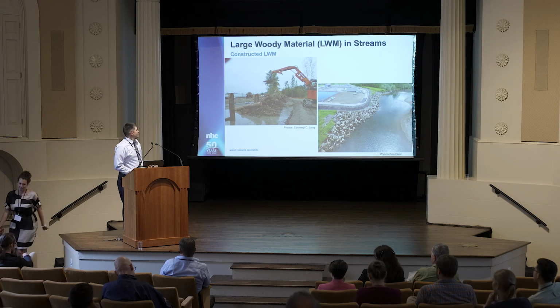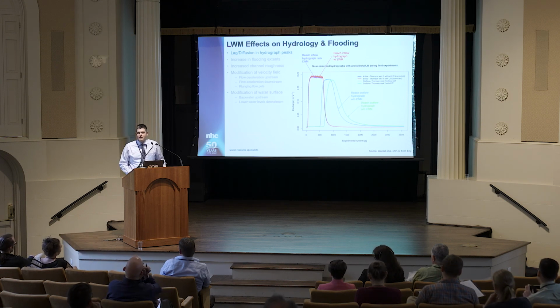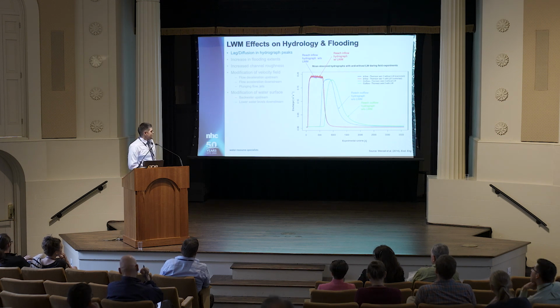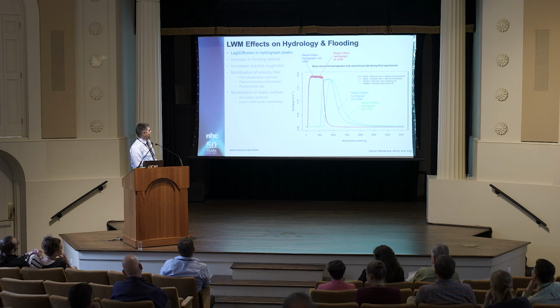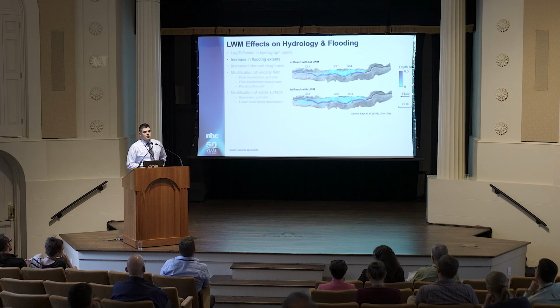Thanks, Katie. So the first question that someone will ask me is, why do we care to incorporate the effects of large woody material in 2D hydraulic models? And the answer is simply that they affect almost every single aspect of the riverine system. For example, this recent research showed that large woody material can diffuse and introduce lags in hydrographs routed through reaches with ubiquitous large woody material. Also, as we probably all understand, large woody material can increase inundation extents, which is very important for floodplain delineation.